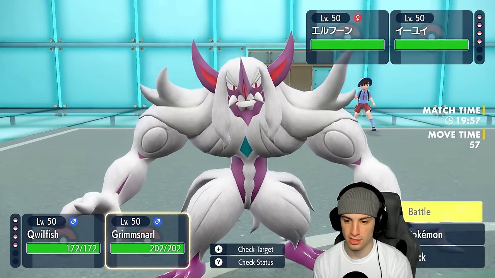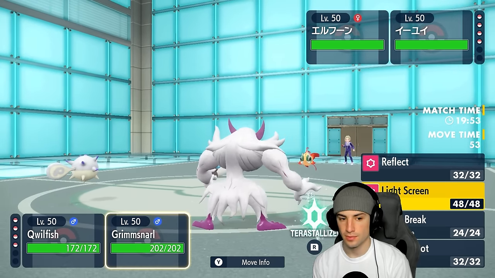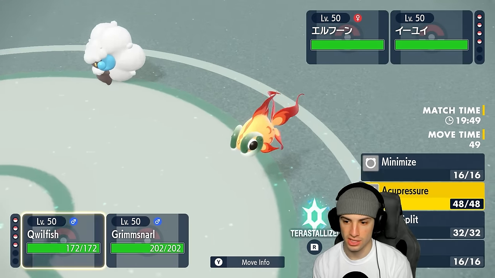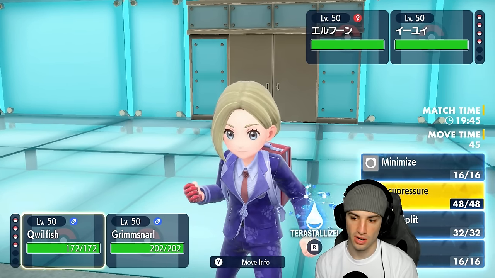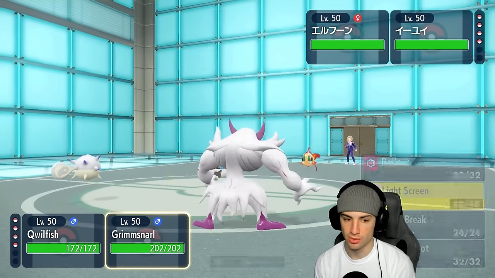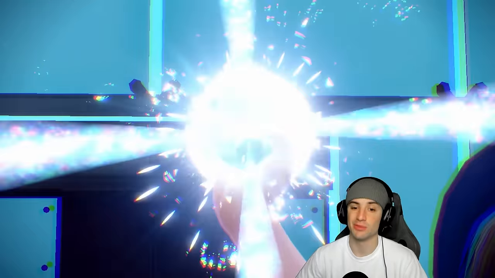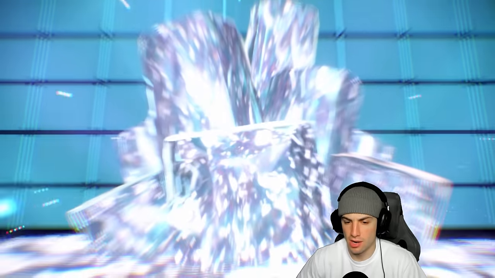I'm going to go for a Minimize here, and honestly, I wish I had... Actually, I could go Water Tera right here, because Heat Wave might be the play for him. Let's be honest, let's go Water Tera and just set up these Minimizes, no problem. So we'll go Light Screen, we'll go Minimize with the Water Tera, because if I had to guess, Heat Wave's probably the play.